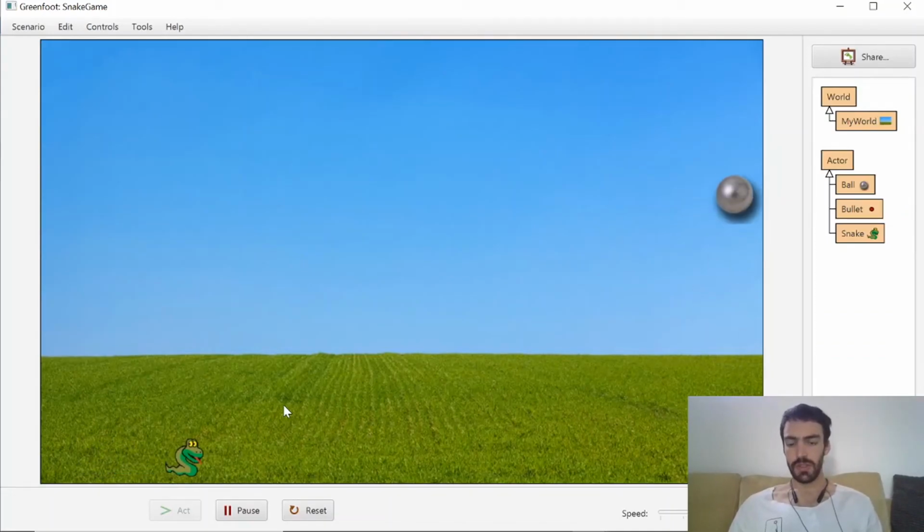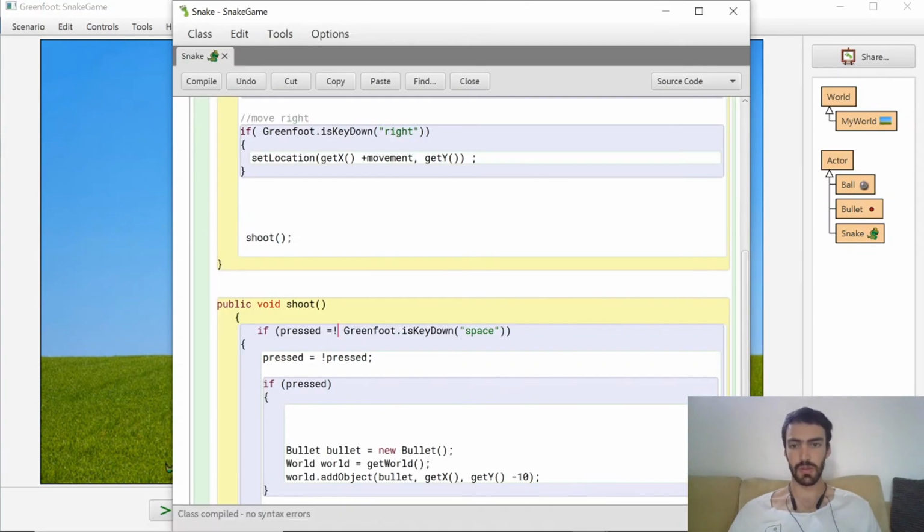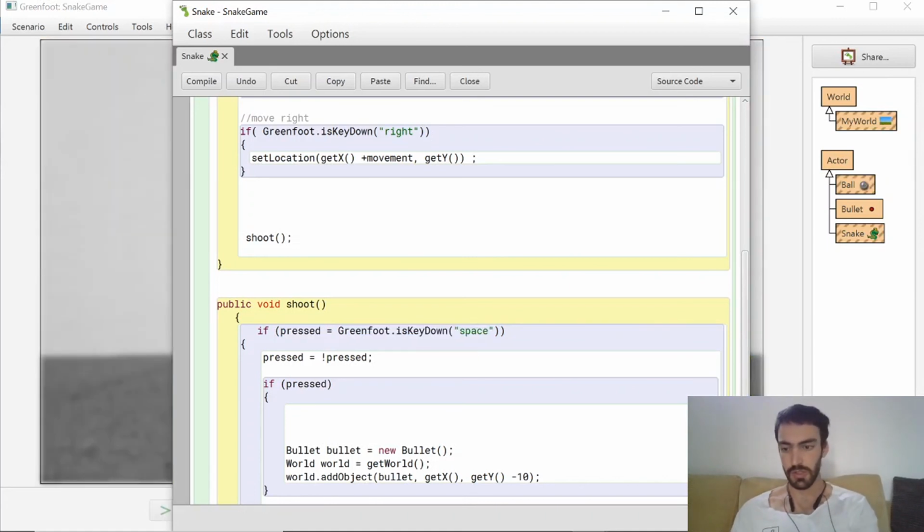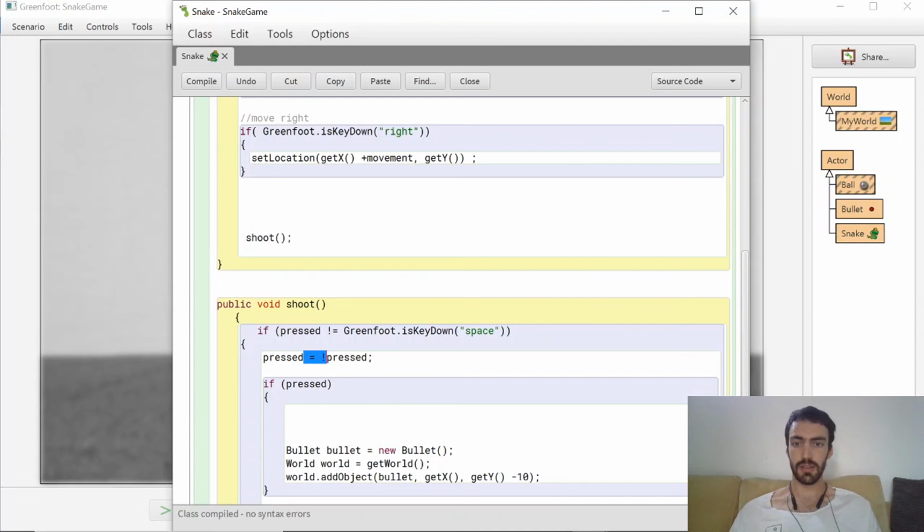Okay, so I'm pressing the spacebar and nothing seems to be happening, so let's have a look at our code and see what the problem is. Over here inside this if statement, we want to be asking a question if they are equal or not. And in order to ask that question, the exclamation point needs to come before the equal sign. So this asks the question if pressed doesn't equal isKeyDown. If it's after the equal sign, like it's over here, it is assigning not pressed to pressed. So this time, this code should be working.